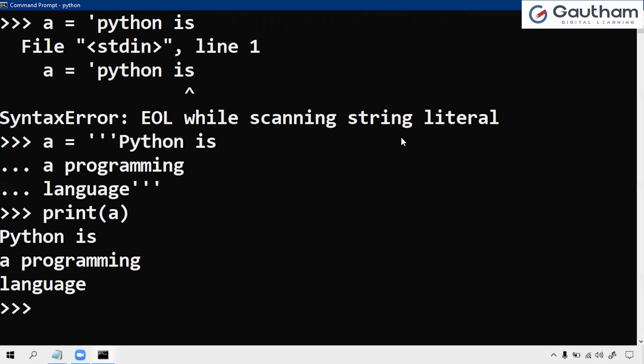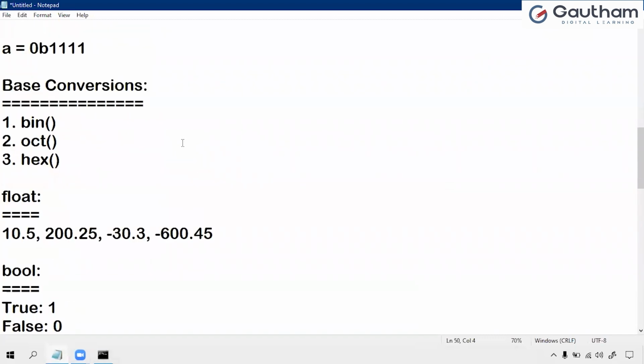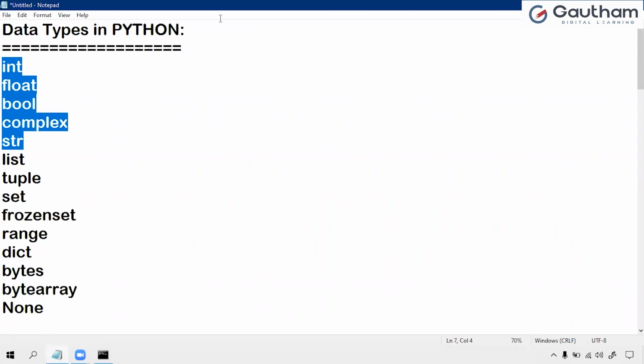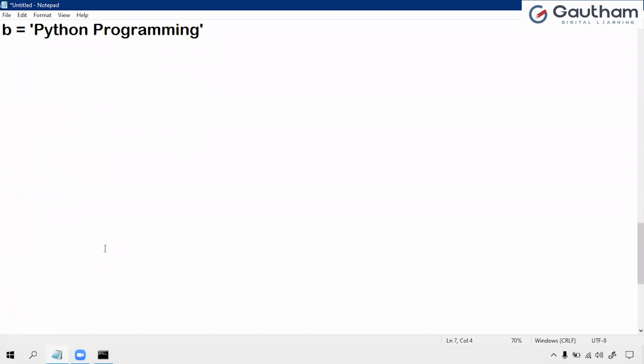Like this, we have to work with these standard data types in Python, the first five fundamental data types. Let us observe some examples here. A equals 10. Whenever you assign 10 to the variable, A holds the address of this value 10. If I try to take 20, it will be created at a new address. It does not update the existing address.